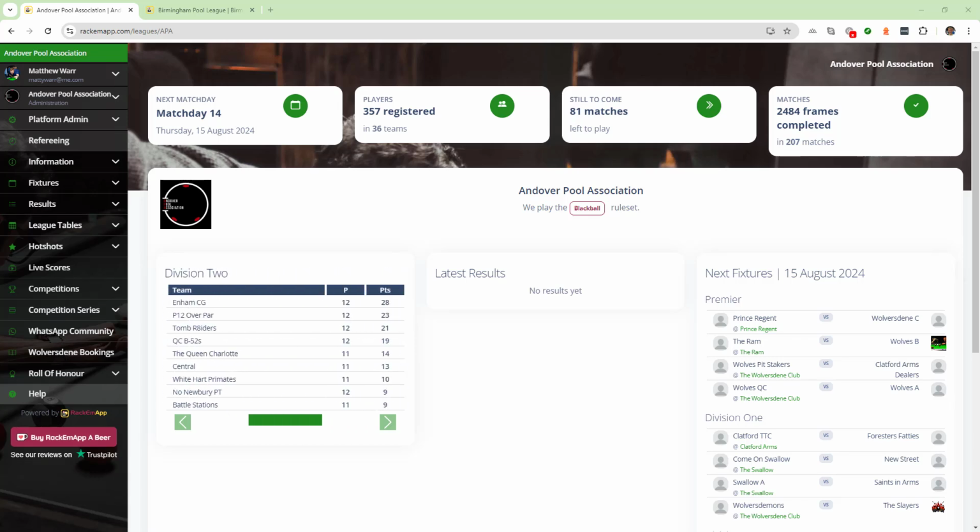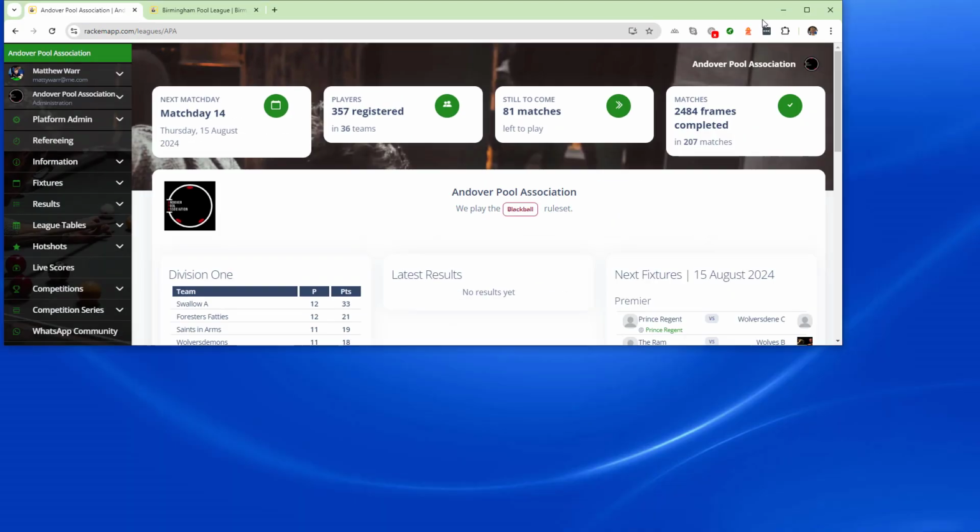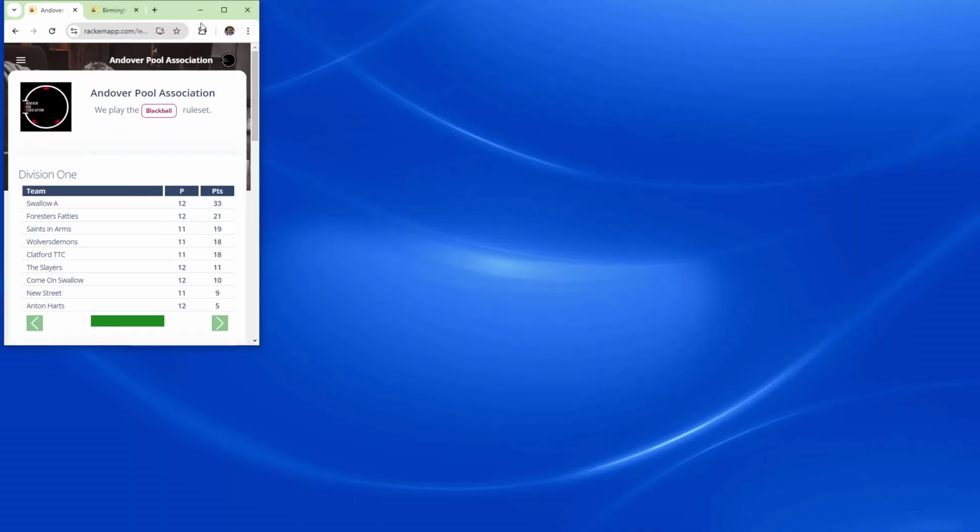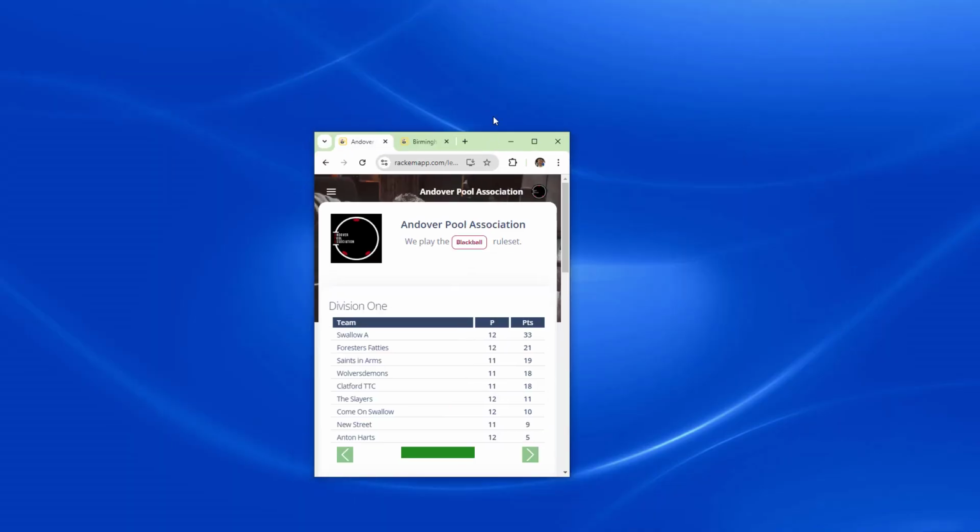The website itself is shown on screen here, and it does all the things that you'd expect a website to be able to do. There's some customization options, so you can change the basic color accent that we've got on here. You can change your logo, and it's got your name presented throughout it. Now, the websites are designed to be what's called mobile responsive, which means that when we shrink the screen down, it looks okay on a mobile phone.